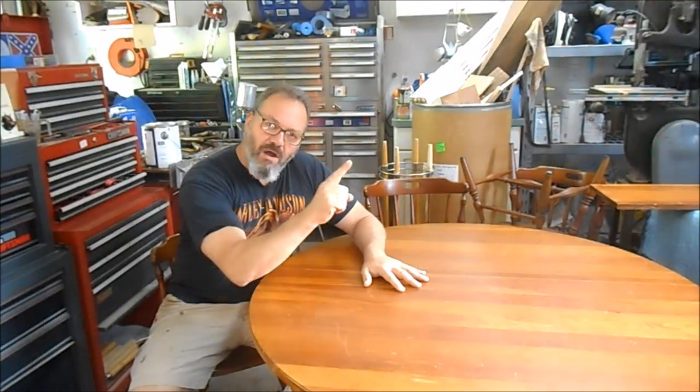A woman was moving and it had been for sale for two days. Nobody wanted it — that'll give you some idea how well Colonial Furniture sells here in North Georgia. But what we're going to do is a quick touch-up, then it's going up to the consignment shop. This will probably bring $250 to $275 at the consignment store. I'll pay a 40% commission, so that'll give you some idea of what I'm looking at on a profit margin with a $30 investment.